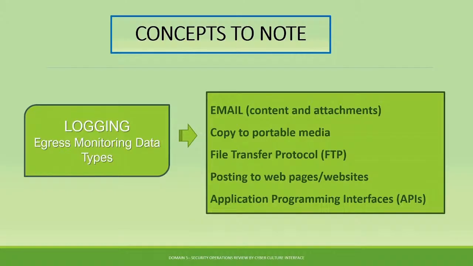So when you are sending an email, it is often monitored, checked, and logged in your system. The explanation here is that all these data types are being logged. Everything that is going out through these data types is being logged in your system, and you can always check your system to see where the log file is and see information about it.